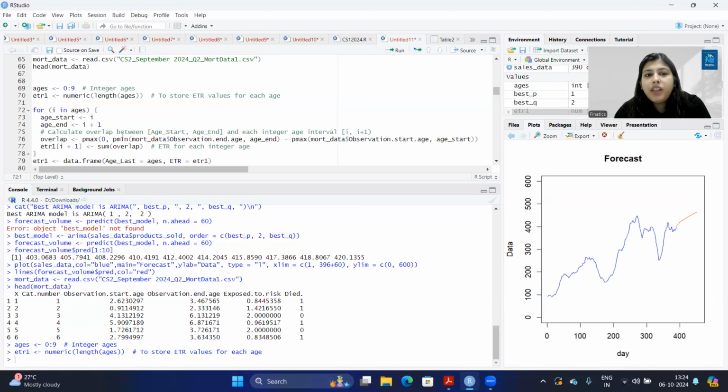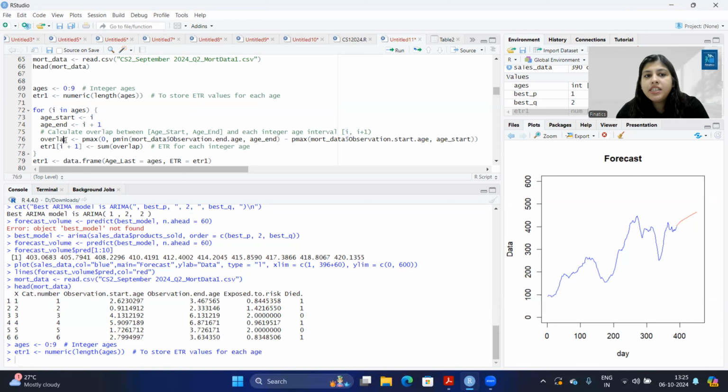Then we have to calculate the overlap between age start and age end. Okay, so pmax 0, then we calculate a pmin of the mortality data dollar observation end age and age end, minus pmax of the mortality observation start age, comma, age start.